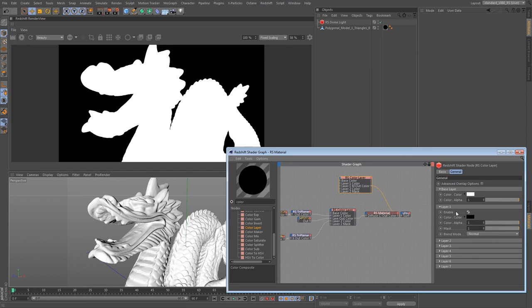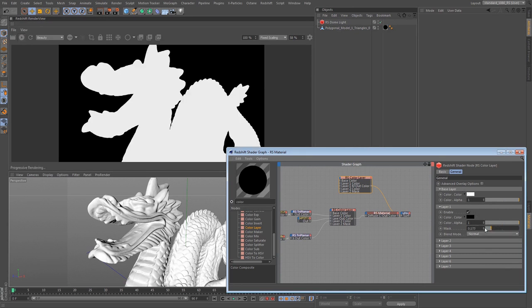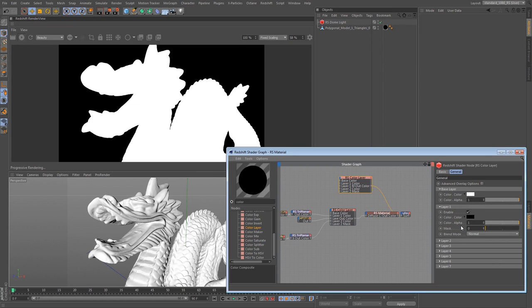So then I enable layer 2, and this color is going to layer on top of my base layer, the layer above it, by whatever the blend mode is. Now, normal mode means that this mask is just going to mix the layer on top of the other layers above it. So you can see as I drive this up, the black completely overrides at 1 and is completely gone at 0. Now there are also a bunch of other blending modes.